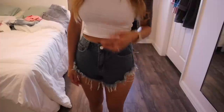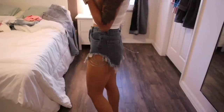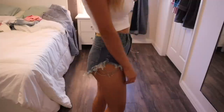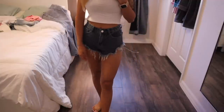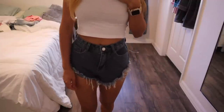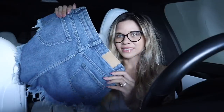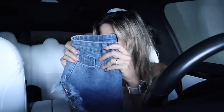Of course I had to get these shorts — honestly my favorite because there are chains on the side, which is so beautiful in my opinion. There are fringes too. It's super stretchy, so I'll definitely be wearing these with my tanks, and of course there are pockets on the back. One of my favorite pairs of shorts right now.